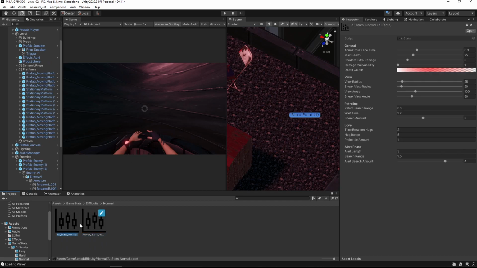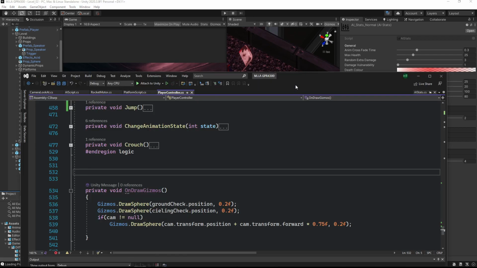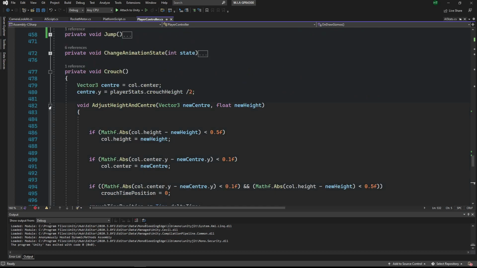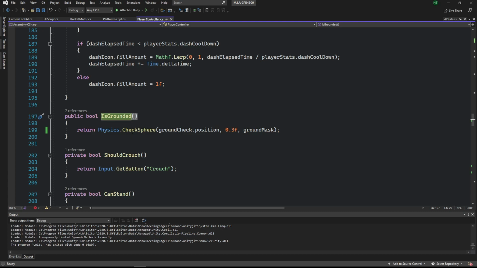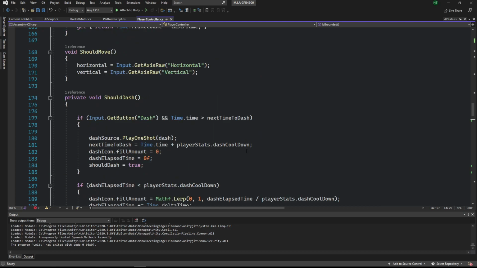AI also has stats scriptable objects, so they get to change a few things like their health, damage, view radius, patrol, etc. We'll make a separate video on the AI in the future. The way the crouch works just adjusts the height of the character and changes the size of the collider. Nothing special there. Jumping is just basic jump logic. We're checking if it's grounded. We've chosen to use just a check sphere for grounded, trying to go simple but as effective as possible.